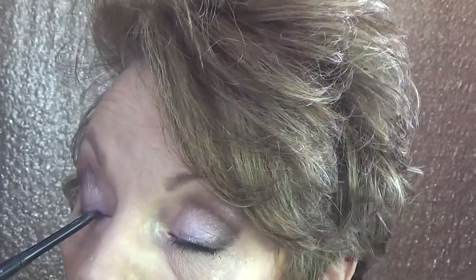Then I took my black, it's called the Black 16-Hour Infallible by L'Oreal. And it's waterproof, and I have to have waterproof. And I done my waterline up at the top, just like that. I don't like to pull on my eyes, so I want to be gentle. So I filled that in, made it black, and then I went on the corner. Just on the corner.